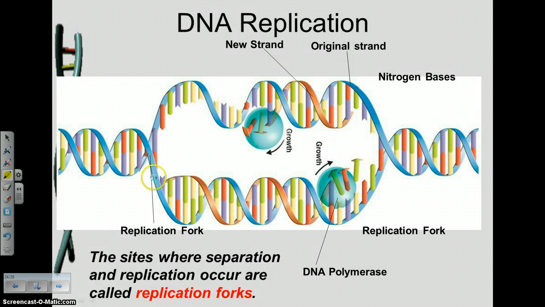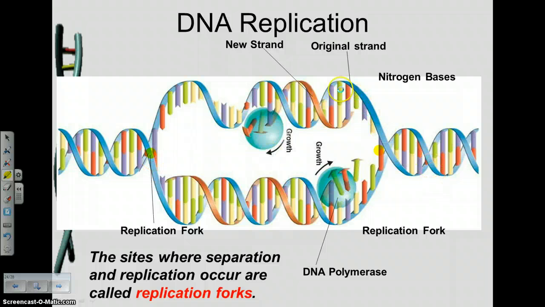Okay, so where DNA gets unwound, unzipped, and where replication begins or occurs, that is called a replication fork. So here's a replication fork, where the split takes place and the pieces get put back together like a puzzle. This is still under number 8 in your notes organizer.